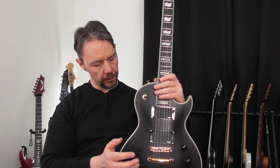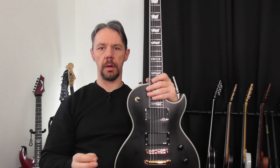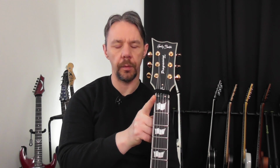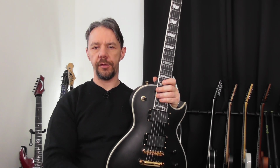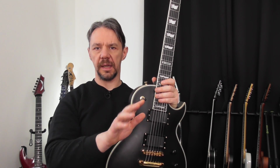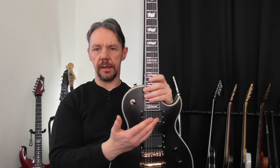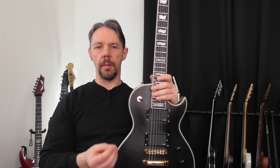So all in all, with the tailpiece, the bridge and the tuners, it was 129 euros of improvement. You can add 10 bucks for the Graph Tech nut. I also had to change it because the stock one was not really good. I could have just filed it a little bit to make it better, but I thought for 10 bucks, let's change it. And if I want real good stability, a Graph Tech nut is going to be more than helpful.